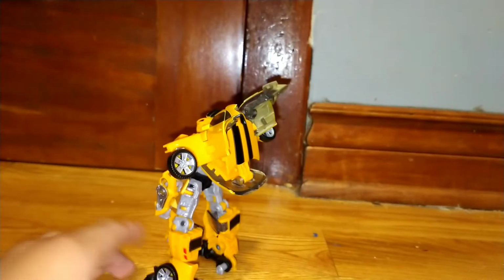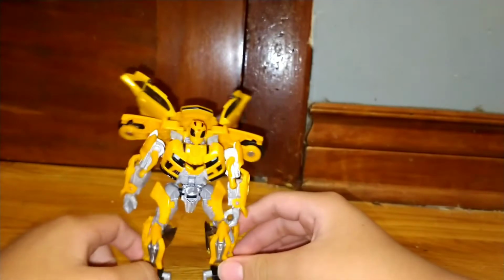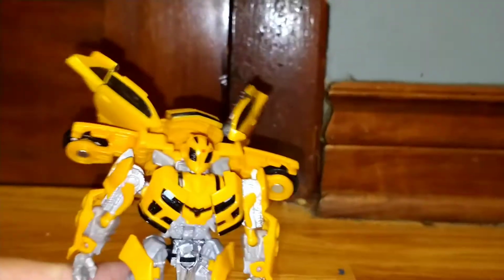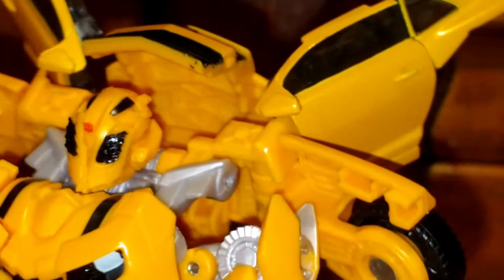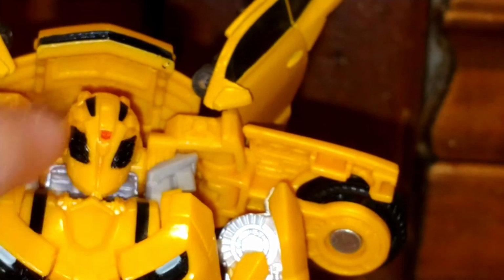Yep. Basically, this figure's painting and sculpting is pretty cool. The battle mask, I really do like the battle mask. It is accurate to the movie, but what I do wish is they had at least painted some blue around there. That would look really awesome.